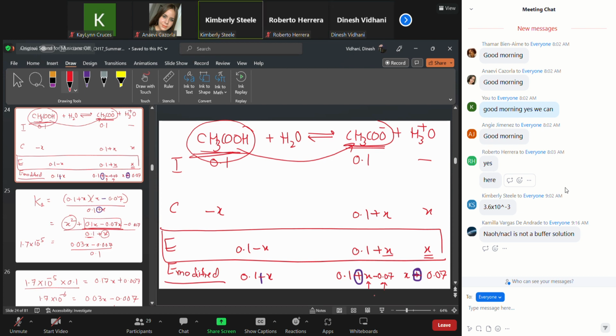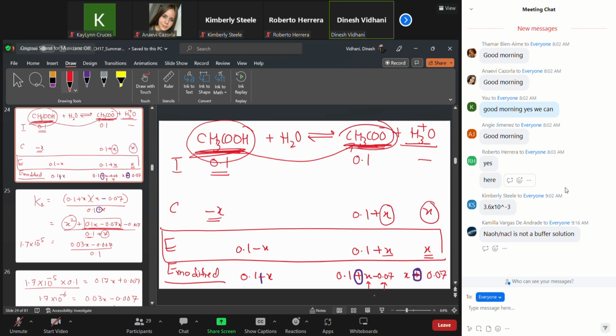No, I'm totally lost. Okay. You have two equilibriums happening at the same time. You have acetic acid independently giving acetate ion and hydronium ion. So far, so good. So before you add external acid, this is what is happening. So you start with 0.1. If acetic acid was dissociating, you will be taking out negative X from acetic acid. You will be generating X amount of acetate ion and X amount of hydronium ion.